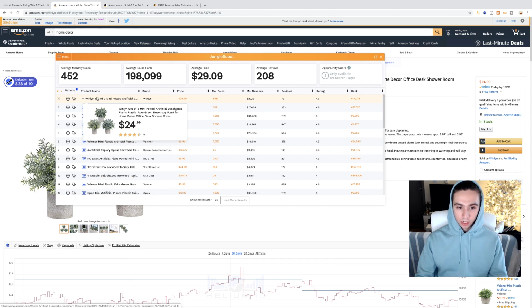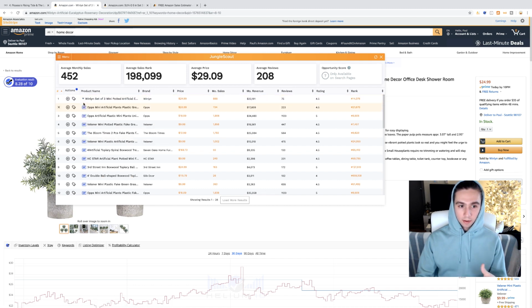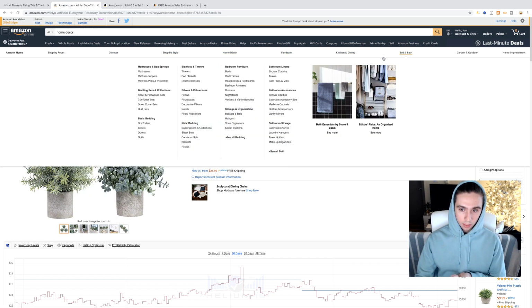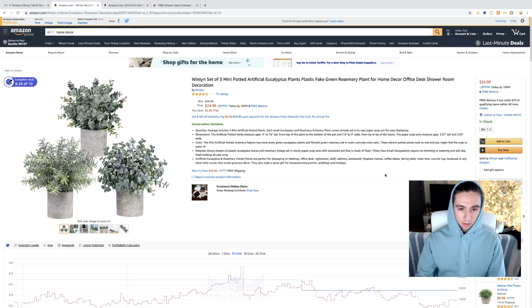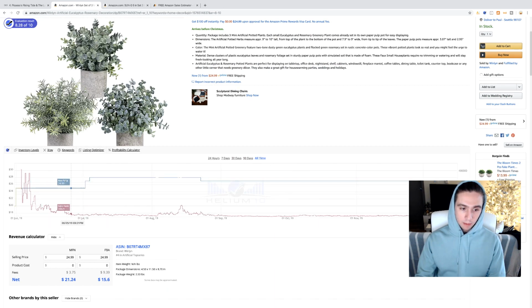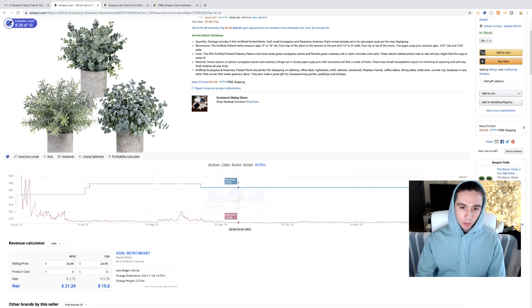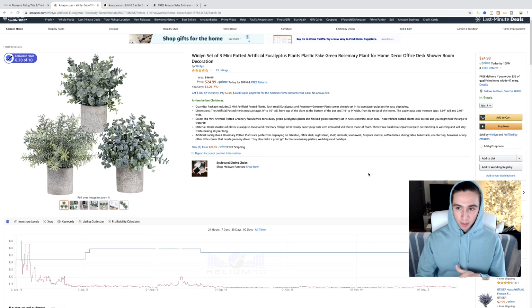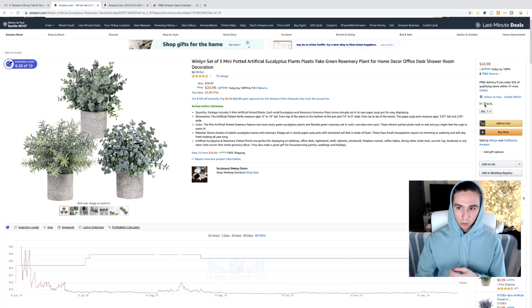Let's see. So we could start with them. They're doing phenomenal. They only have 75 reviews, which is essentially that generic number that we want to see. And then they're doing 22,000 in monthly revenue. Now, eucalyptus may be a little seasonal, but I think if we go down here and we just look at all time, they've been doing great for a very long time. So that has nothing to do with Christmas. They were doing just as good. They were actually doing better in September than they are today. So it's not seasonal.